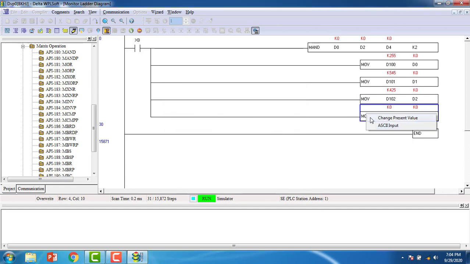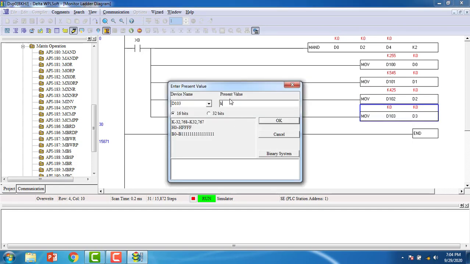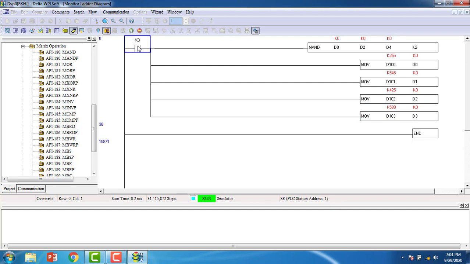And the last one should be K589. Okay, I just give some random values.